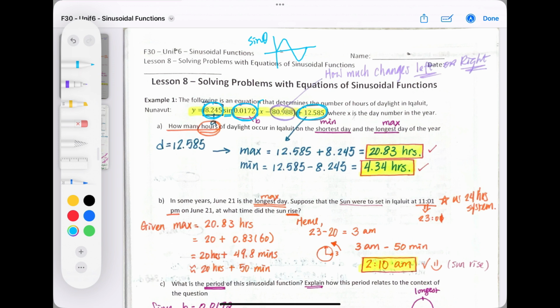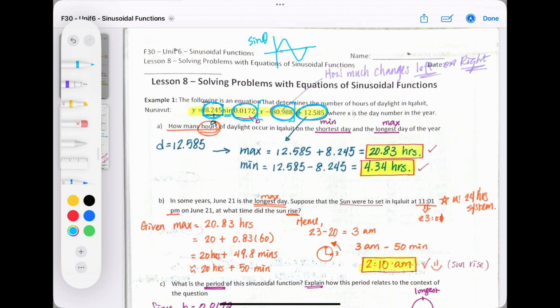And now you also see that there is a parenthesis, something to do with the x. The x controls the horizontal movement, so you know that it's to the left or to the right. My curve is going to move to the left or to the right. So x minus tells me I'm going to move my curve to the right direction, 81, okay?